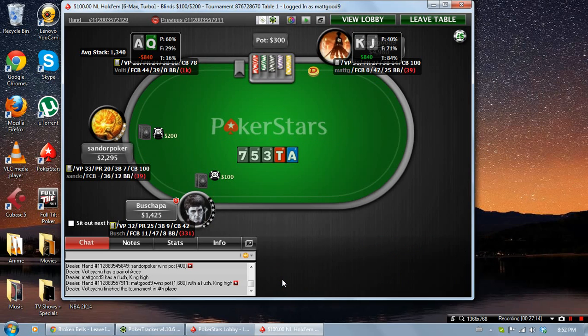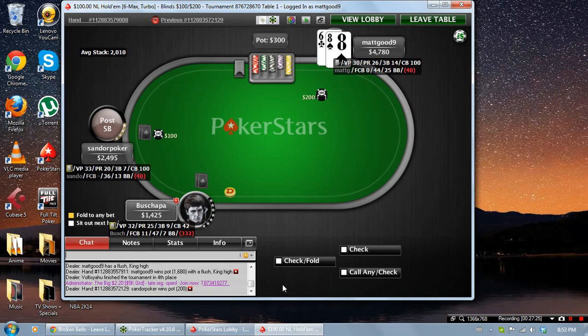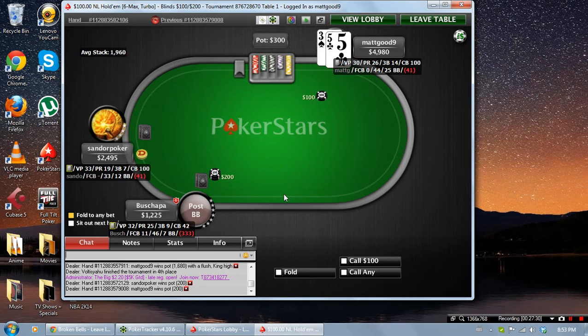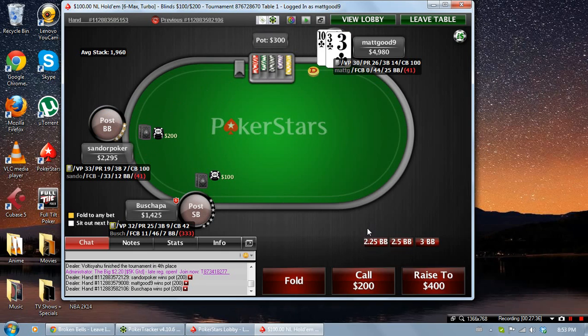I sort of don't mind folding here. I mean, I don't know, actually. Maybe we should have opened there. I think opening would have been fine there. I feel like Sandor is just going to be playing so bad against us. The fact that he auto-mucked there sort of tells me he's going to play pretty nitty against us, so he can afford to do some stuff.